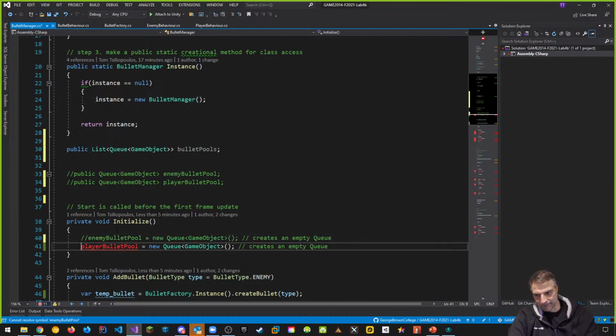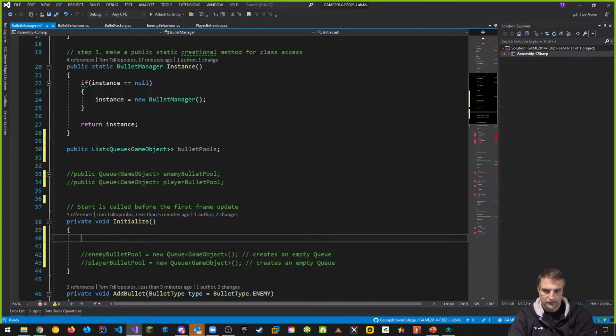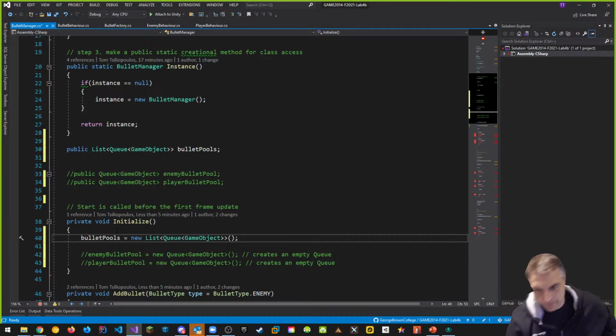We're retrofitting, right? Remember? Or refactoring, as I like to say. So here, we want to make bullet pools. I want to make a new list of type Q game objects. That's nice. But how many of these do I need, right? Because remember that inside of the list, you have a list of type Q game objects. So 2 Qs, as an example, or 3 Qs or 5 Qs. But they're not automatically created, right? So even though I did this, I have to specify how many types there are.